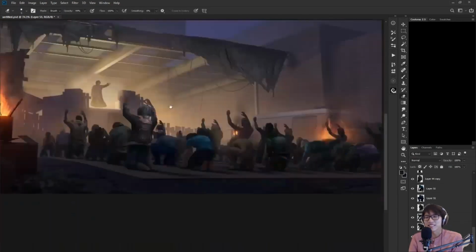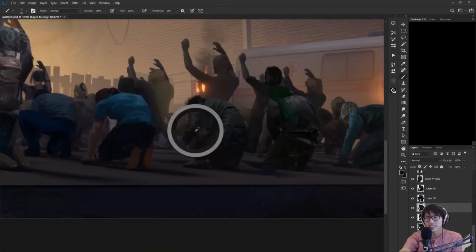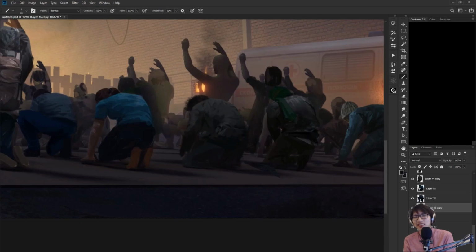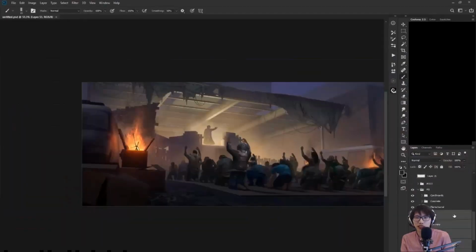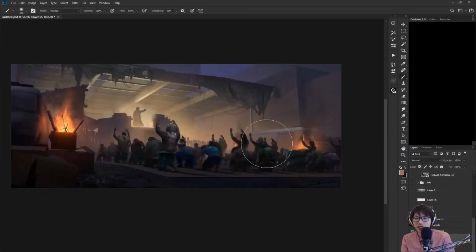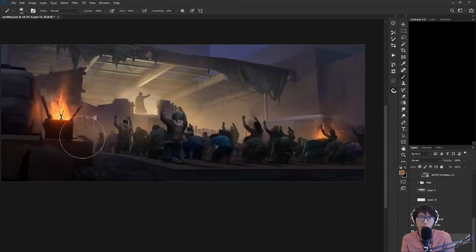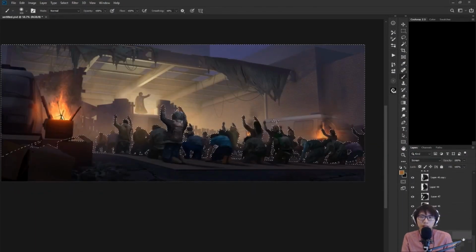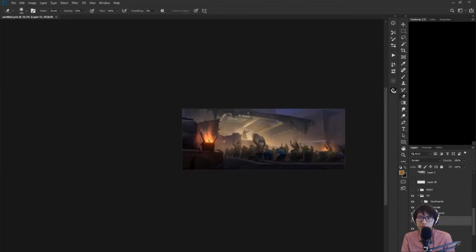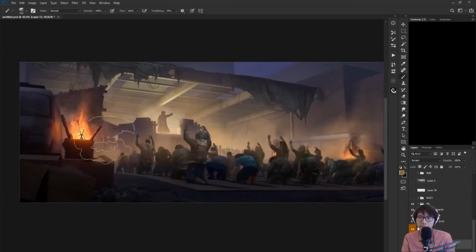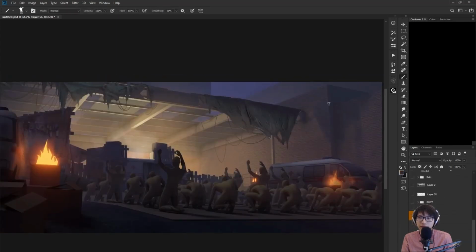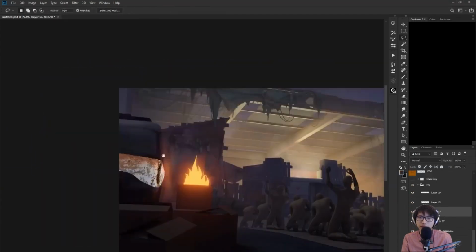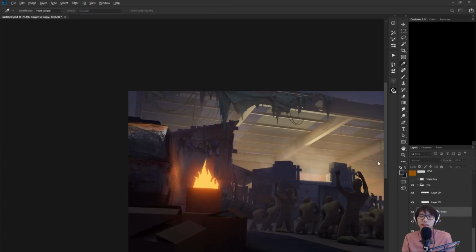But if you see the crowd, the cult itself, a lot of them are mostly painted manually, especially the ones at the back, because you don't really see them or notice them anyway. Once you detail the ones in the front, you can kind of rely on our ability to extrapolate information, to fill in the gaps.